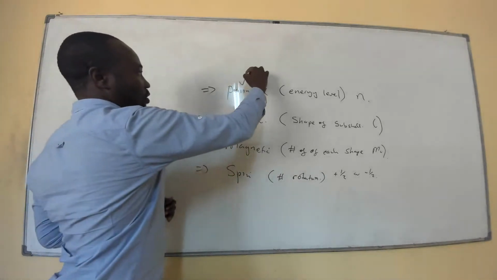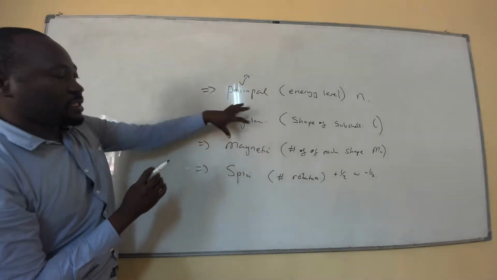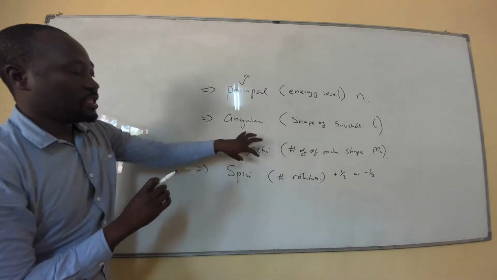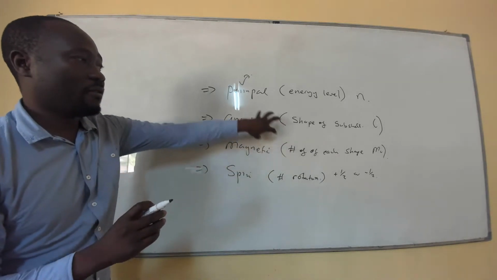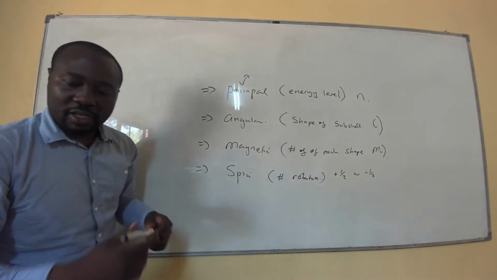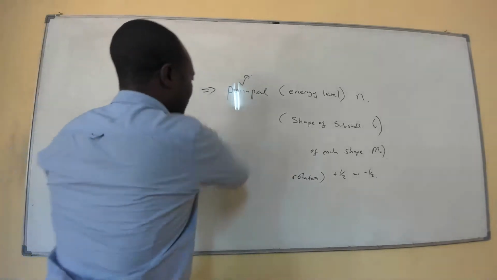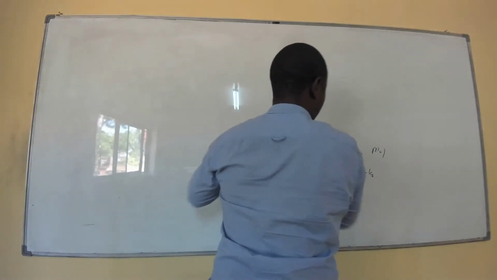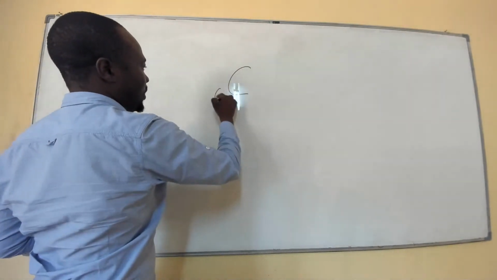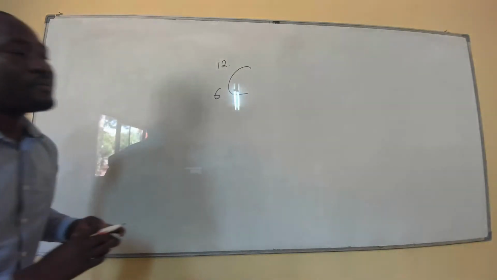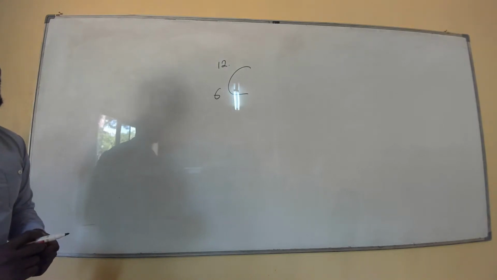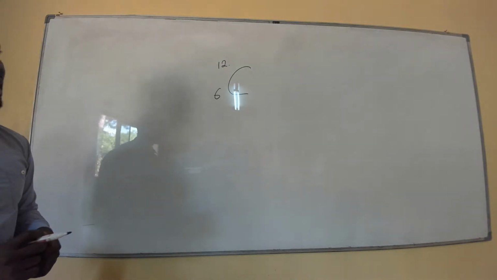So this is the principal quantum number, meaning the overall. Then this is the angular quantum number, meaning it tells you about the shapes. Then this is the magnetic, it tells you how many of the angular orbitals from each. Then you have the spin. I'll have a different approach to this. I'll be using examples. Let's start with carbon as our example, right? Carbon has 6 electrons. So now, what are the sets of quantum numbers for carbon?